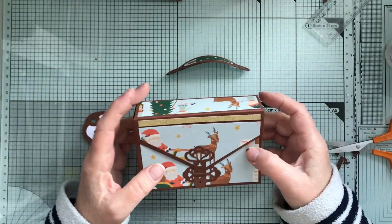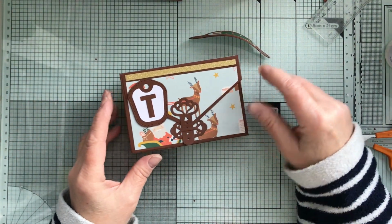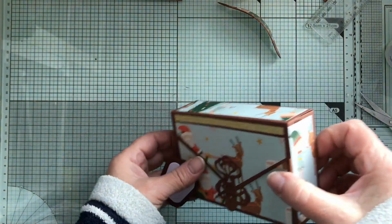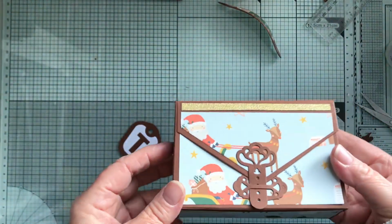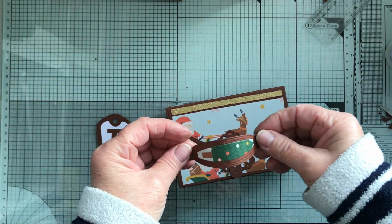I don't think that turned out too bad, to be honest. There's a gift box made from two different die sets. So thank you for joining me for this first one. Now I've done the first one, the other four are going to be a lot easier. It's always the first one where you just don't know quite how it's going to go.